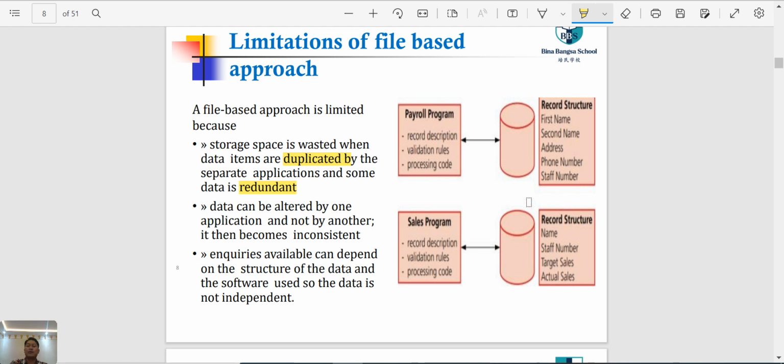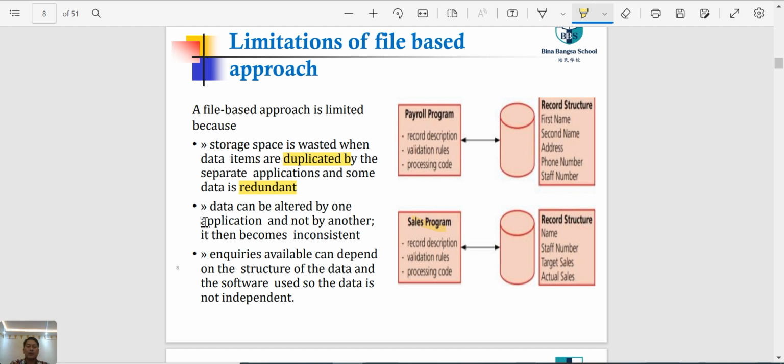But if you use two separate databases and each program will access a separate database, well in fact the databases are actually related to one another, or simply one of the records may also have a record here in the sales program, so it creates redundancy.